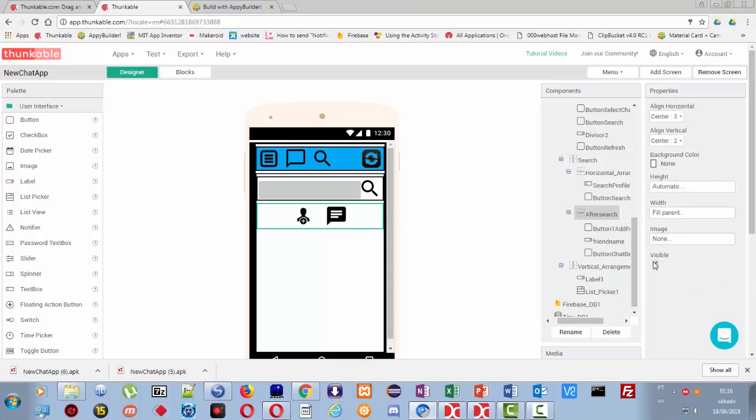So this thing is gonna be invisible. We can also put another label to show the country of the person, but for now it's gonna be just the name. So invisible.